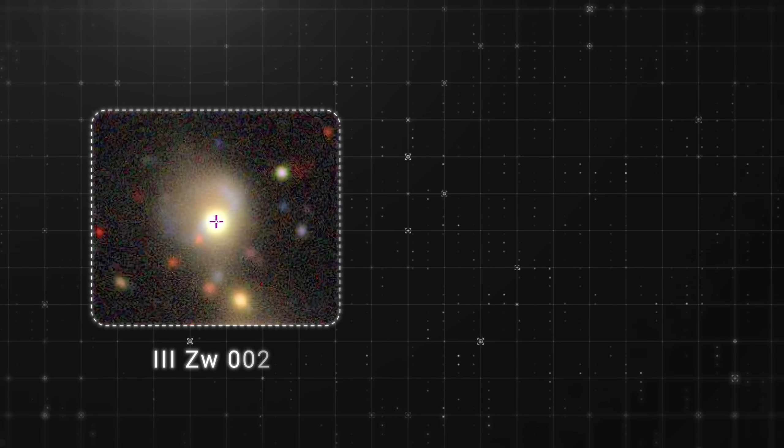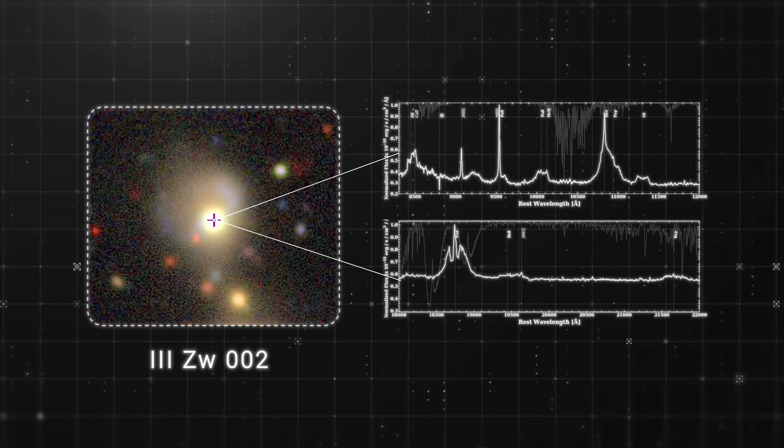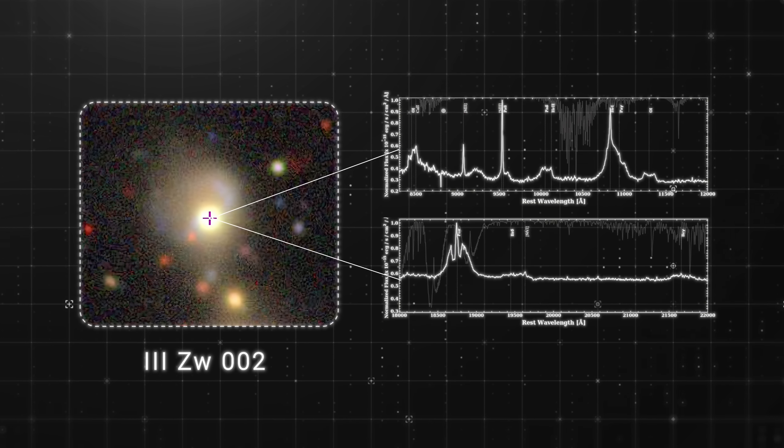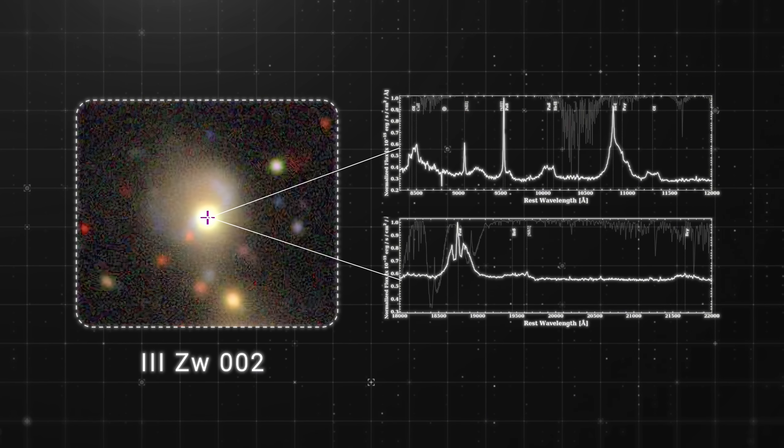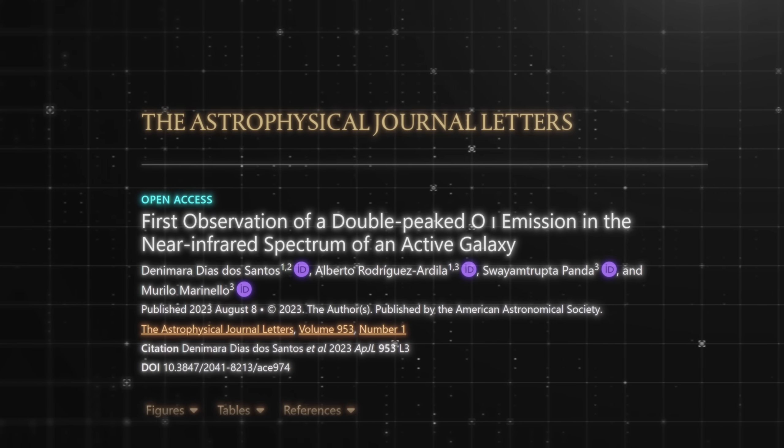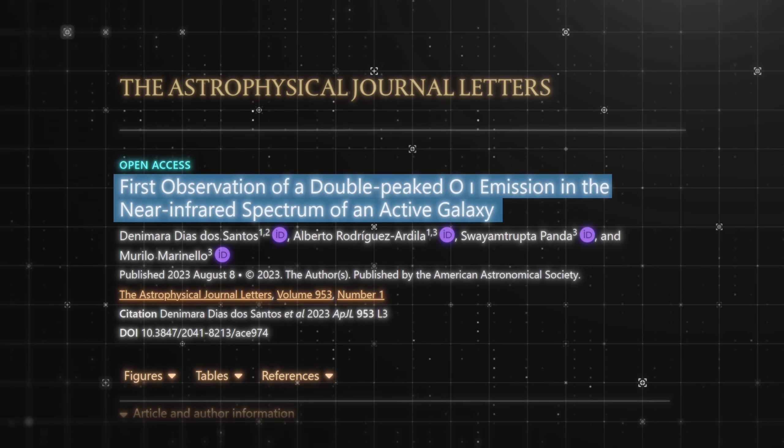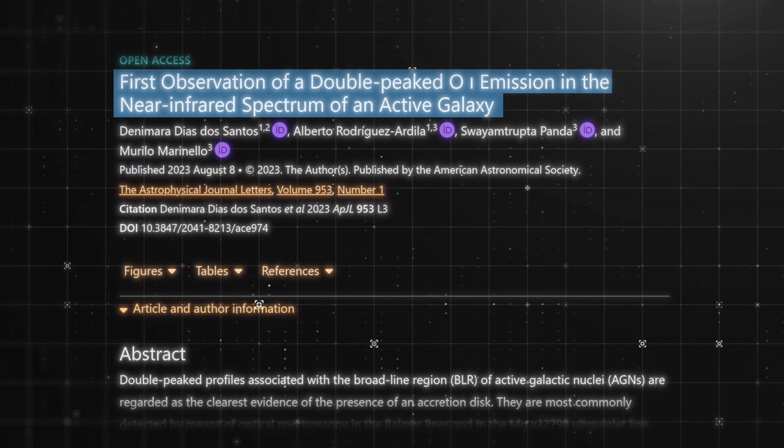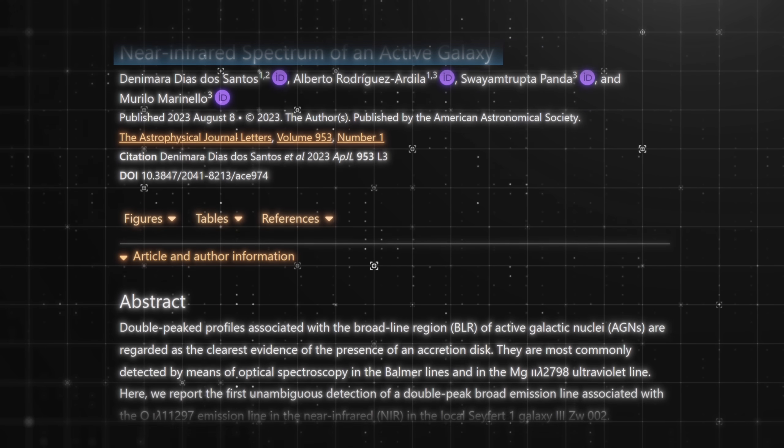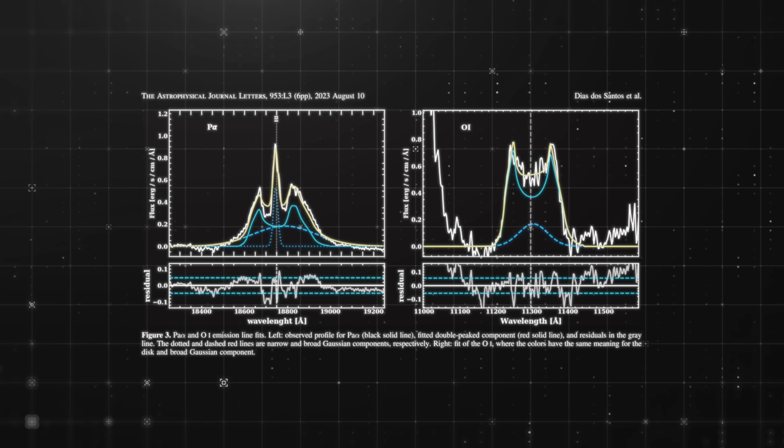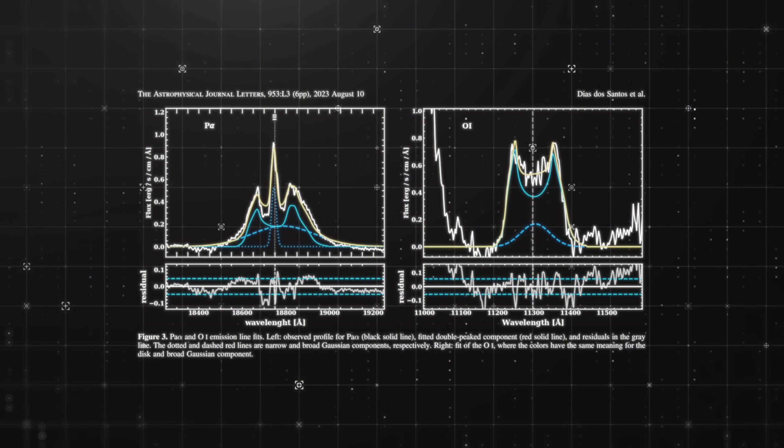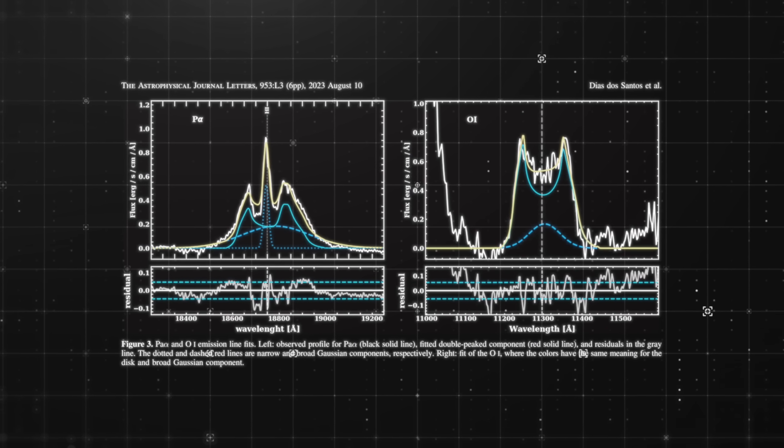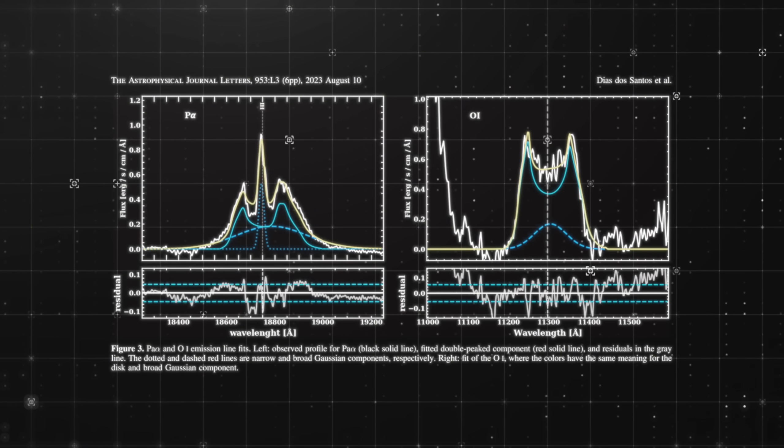Using the James Webb Space Telescope and Gemini near-infrared spectrograph, researchers have detected emission lines in the near-infrared spectrum from the distant quasar 3Z002. These lines, extended by the Doppler effect, show the size of the accretion disk confirming its vastness and the turbulent conditions within it. The study suggests that these emission lines occur when atoms in the disk absorb energy and go into an excited state, eventually returning to a lower energy state and emitting light. The unique double-peak profile of these lines caused by the rotation of the disk allowed astronomers to measure the size of the disk and gave insight into the behavior of matter under the influence of a supermassive black hole.